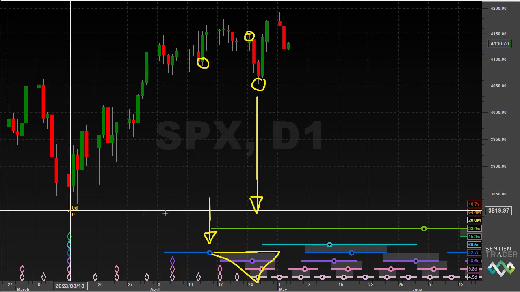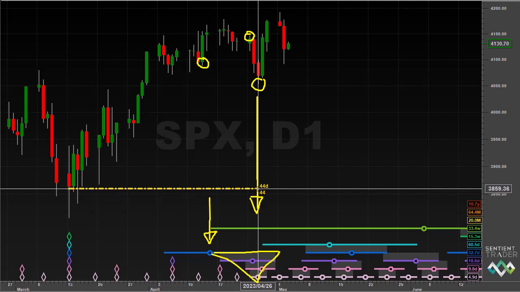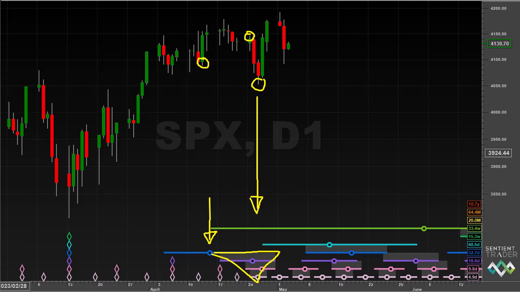If we measure the number of bars, the number of days that elapsed up to that trough, you can see it was 44 days. The jury is still out, in my opinion, as to where that 40-day cycle trough should be, because 44 days is fairly long for a 40-day cycle. The average length of a 40-day cycle discovered by Hurst 50 years ago was 34.2 days. And so this 44-day cycle would be a fairly long cycle. And as mentioned in last week's market update video, we are not expecting a long 40-day cycle at the moment.